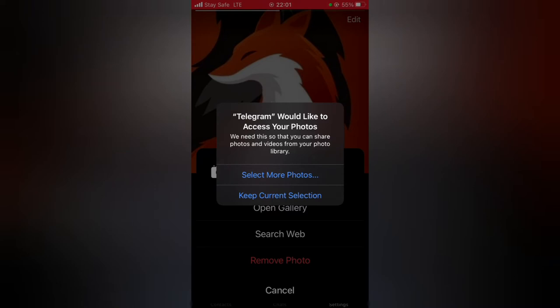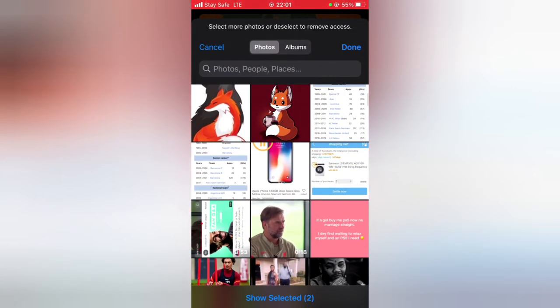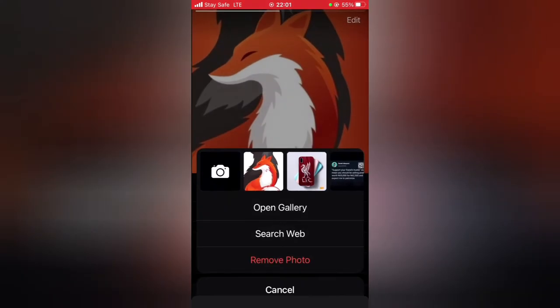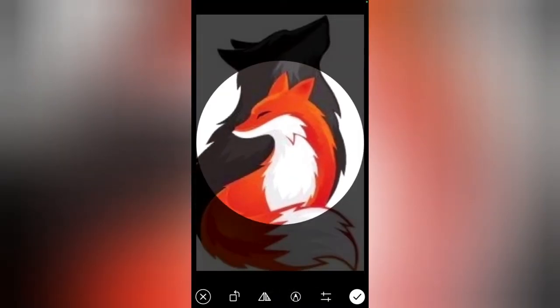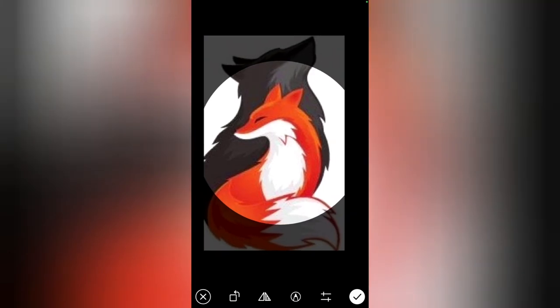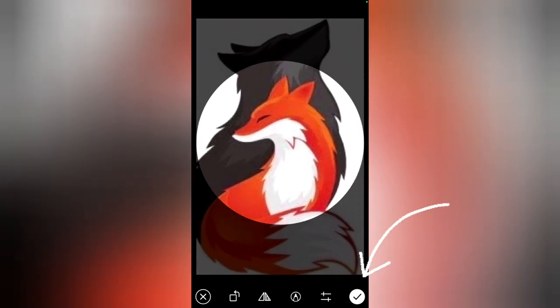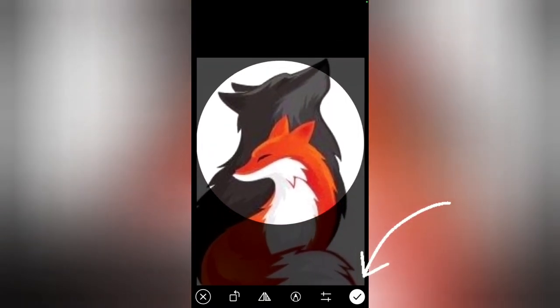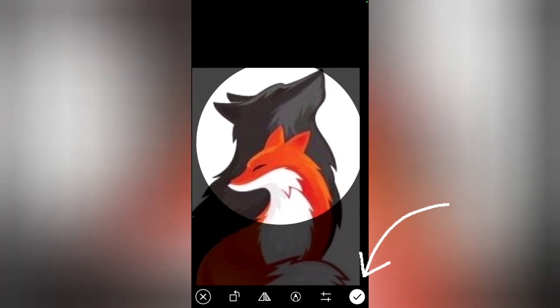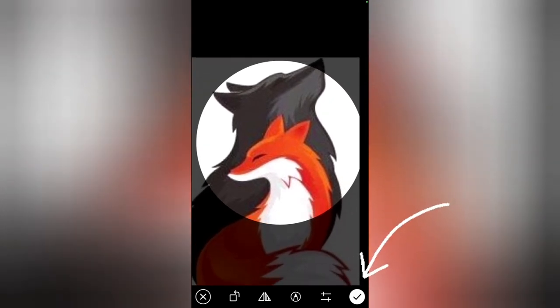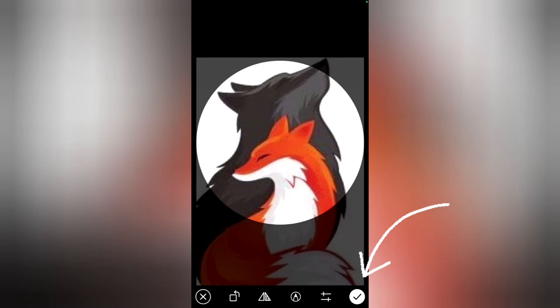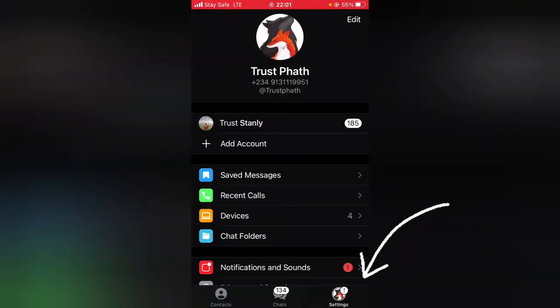And then I'm going to click on select more photo, and now I'm going to choose this new photo. It's quite different from the previous one, but a bit similar. So I'm going to click on done, and this is how it's going to preview. And now I'm going to choose this, and then we have to reduce it a little. You know what, I'm okay with this, but I'm going to move it up a little bit to the top area here. I'm okay with this, and then I'm going to confirm and wait for it to load.